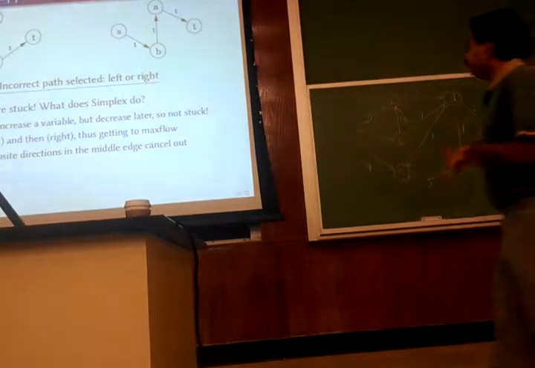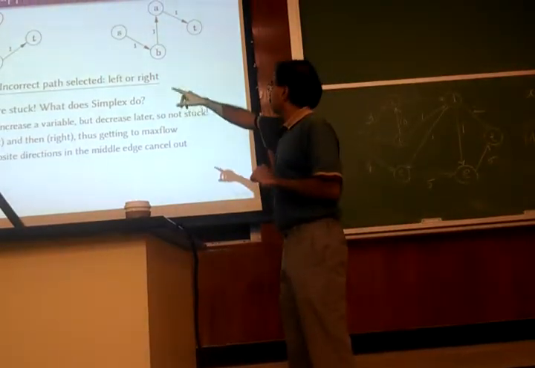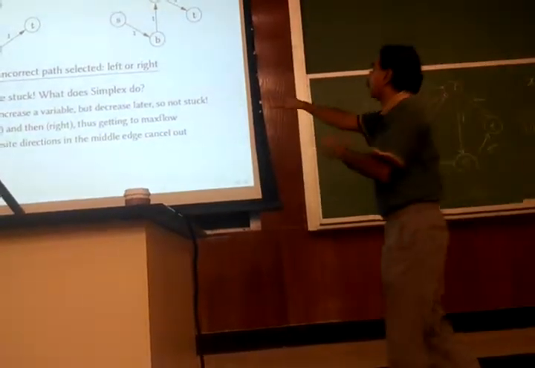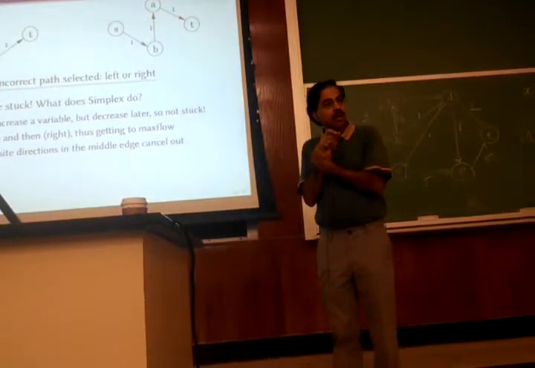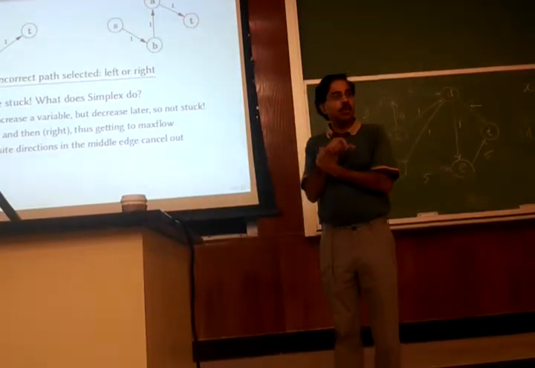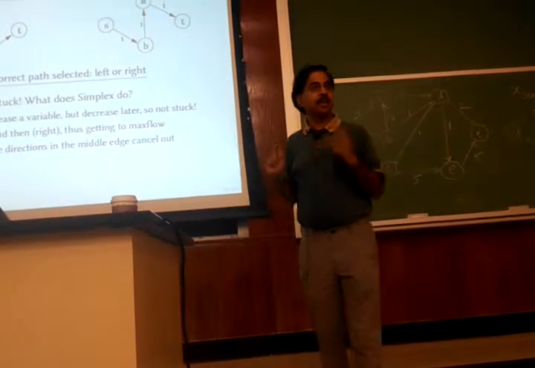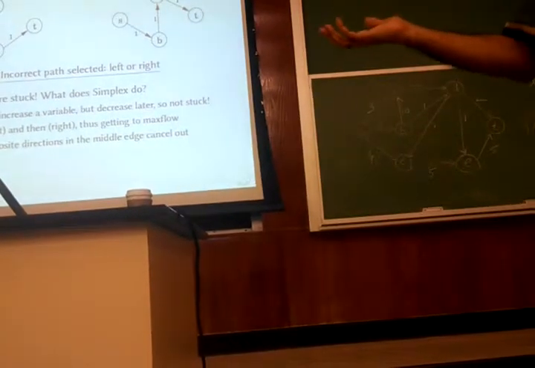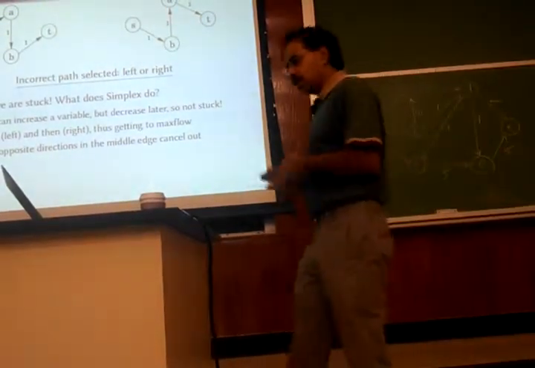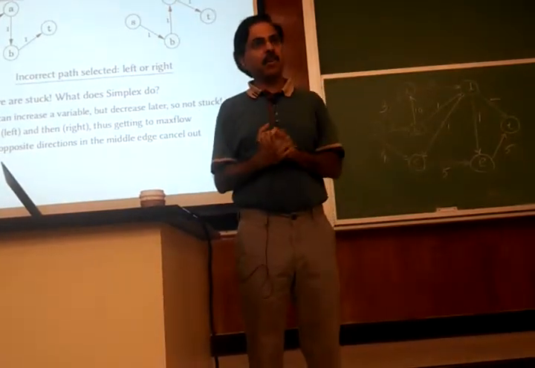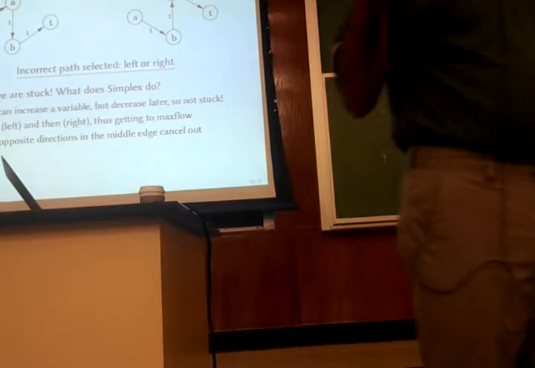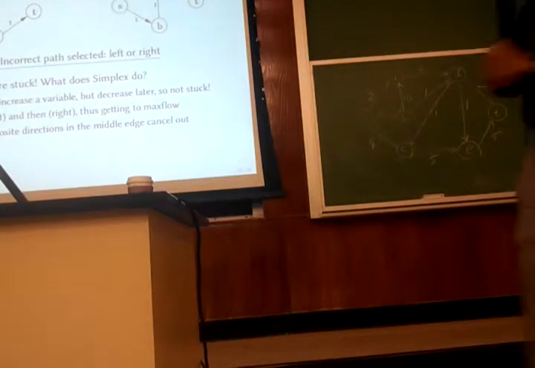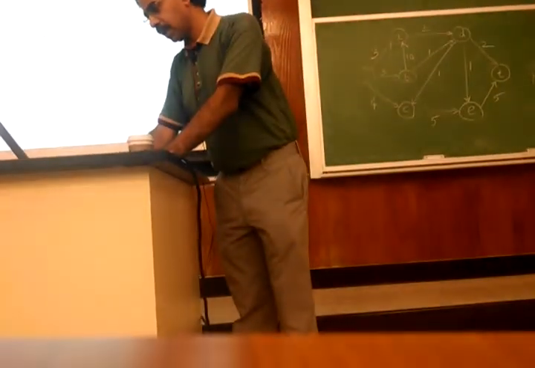So in that sense, if the first path simplex picks is this, then the next path it can pick is one which sets the flow from A to B to be 0, right? So in this case, on the picture on the left, the variable xAB is 1. When it goes to the next vertex, it's free to change that to xAB equal to 0, right? And this is what we need to do. If we want to think of it as a graph problem, we have to figure out how to allow ourselves to take some of these choices back. And that's exactly what we are going to understand now.